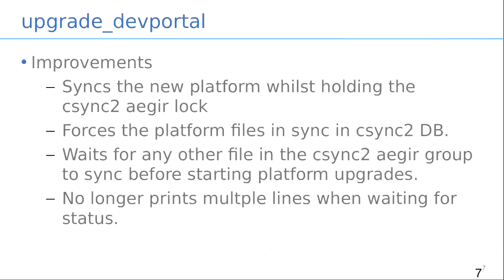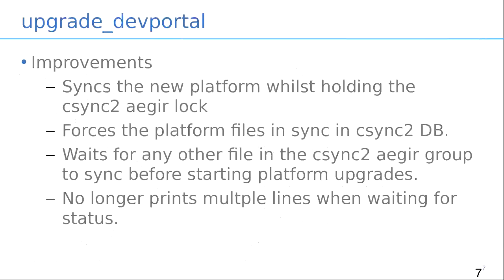So upgrade dev portal, when it creates a new platform and before it sets all the sites upgrading, just waits and makes sure that all the nodes are happy that the files are in sync, so that it doesn't end up upgrading the sites, thinking, yeah, sites upgraded, we're all fine, whereas actually, even though it's finished upgrading the sites, all the files are still syncing around the cluster. So one of the web servers might be serving the site fine, but the other two might not have the files or might only have half the files for that site. So a lot of the changes in here were around making that more reliable.